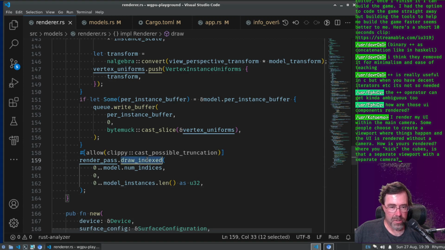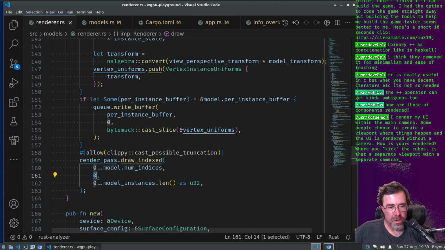But essentially, draw indexed actually does the drawing call, and you tell it how many instances we're drawing, and a subset of the indices, because each time you draw, you could pick from a different spot in the index buffer.